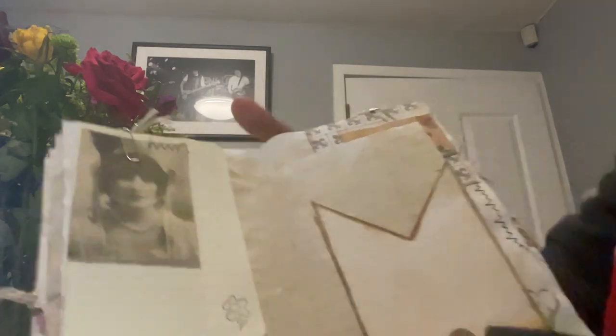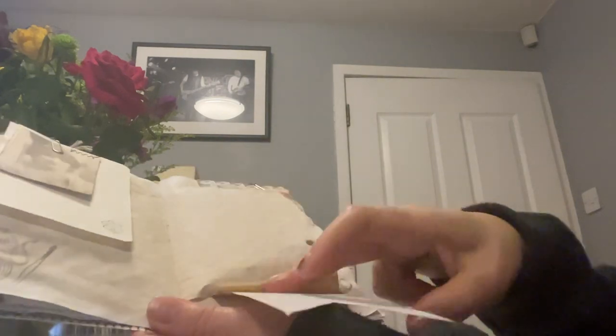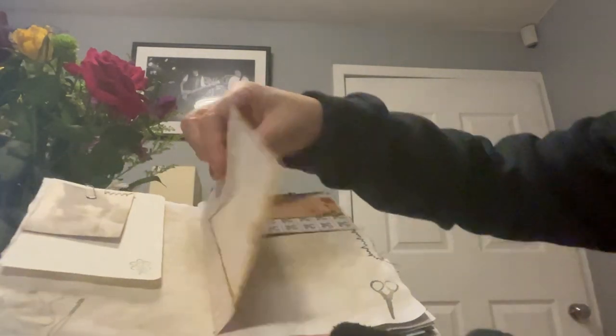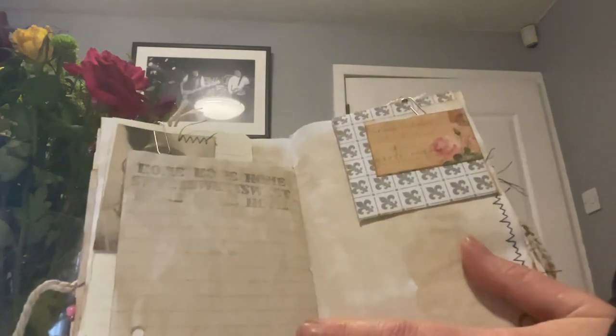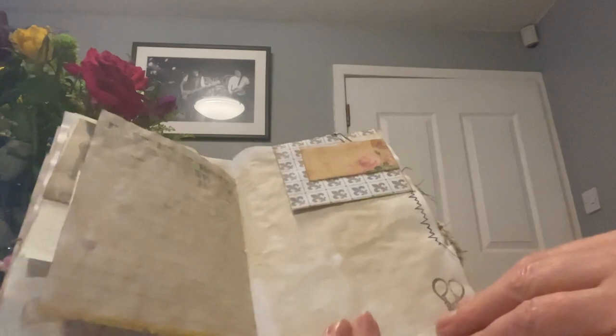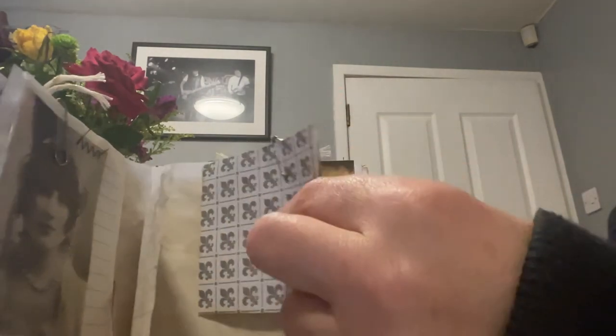It's vintagey, all dolled up and ready to go. There's a Genevieve tag with inked edges done as a drop-down, using washi tape so you could put something underneath it. I've stamped 'home sweet home' three times on the top, done to make it look like it's been done a long time ago. There's another little envelope here and another paper clip with some beads on it — my favourite is a pearl — and some stitching down the side with stamping.